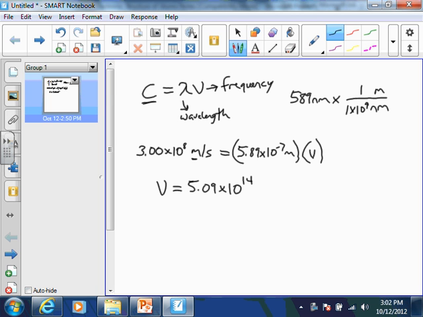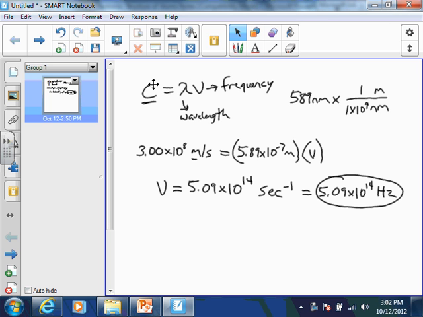And then we need to talk about units for our frequency. I think we talked about this last year. You can say the units one of two ways. Seconds to the negative 1 is one possible unit. The other way to say that is hertz, Hz, so it equals 5.09 times 10 to the positive 14th hertz. A hertz is the same thing as seconds to the negative 1, so either way you want to write that is fine. But that's the frequency at that particular wavelength.